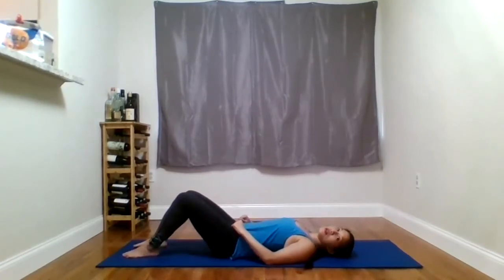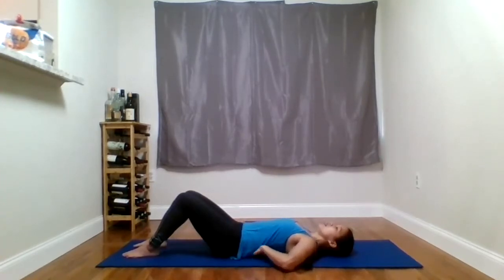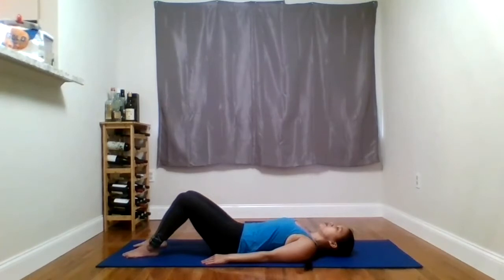We're going to start with our breathing, inhaling through the nose, exhaling out through the mouth. In our neutral spine position with a small space under the lower back, be able to get a few fingers underneath that lower back. Inhale through the nose, exhale out through the mouth. If there's anything on your mind, try to push those thoughts away. We're going to focus on our breathing and on the muscles we're working. Inhale through the nose, exhale out through pursed lips.